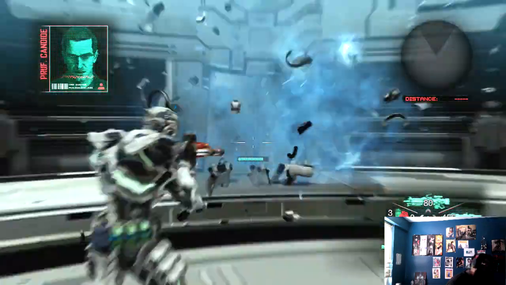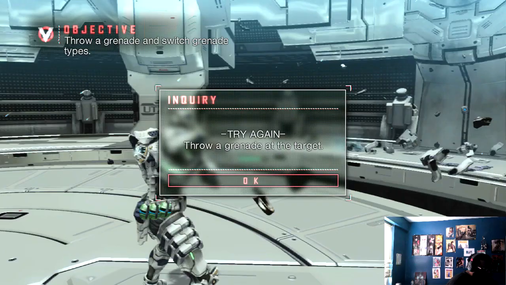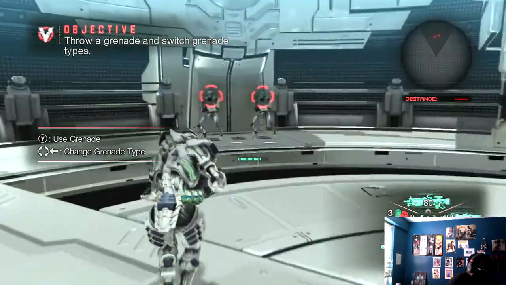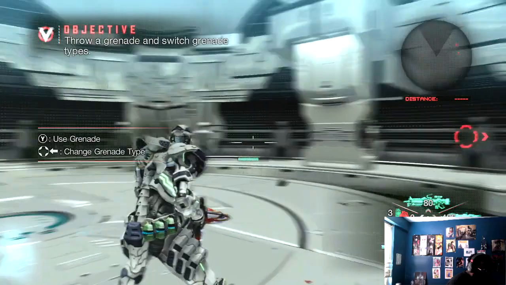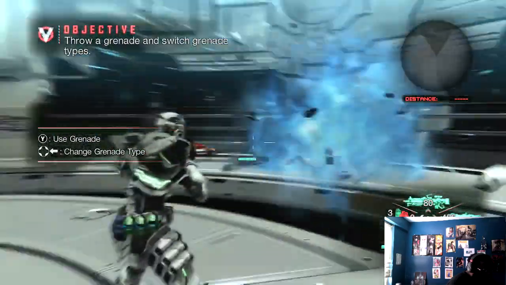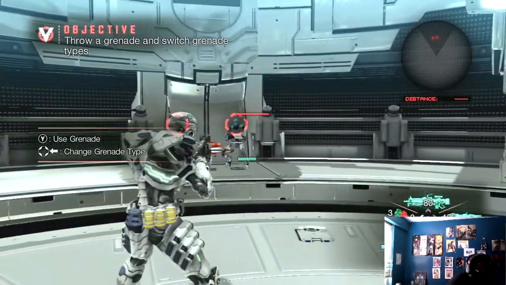Now we're going to check the grenade mounts. Oh, sorry, your name, right, I'm sorry. I was thinking about something else. Alright, how to do this.